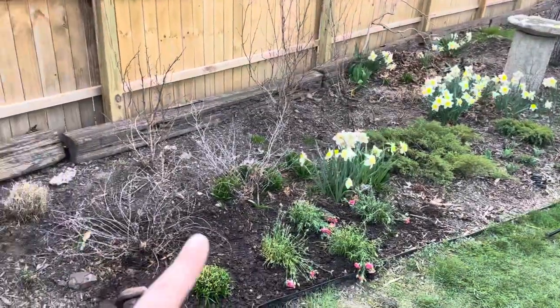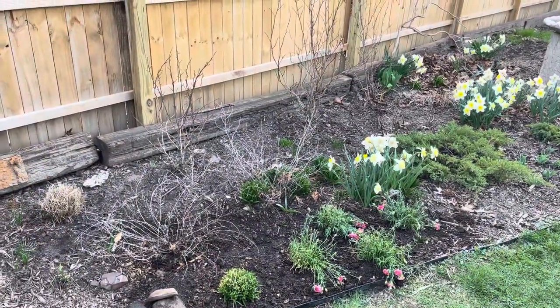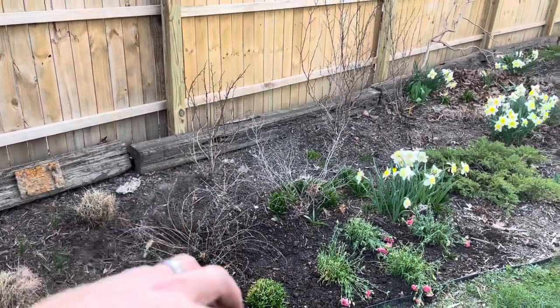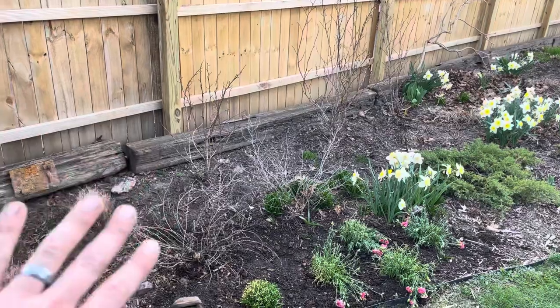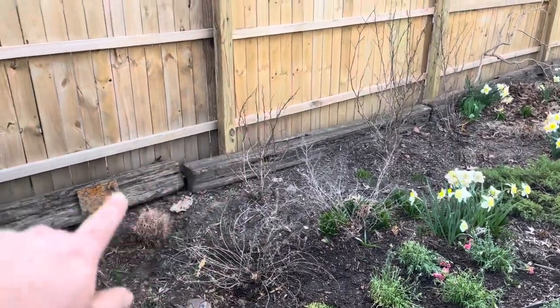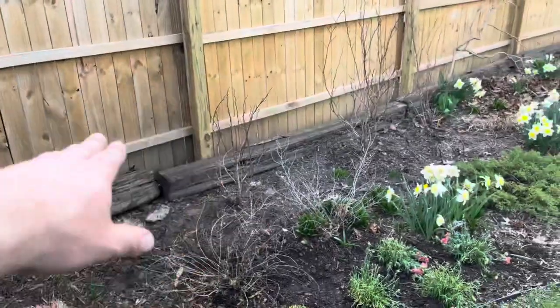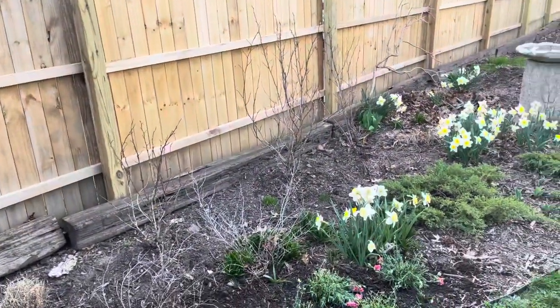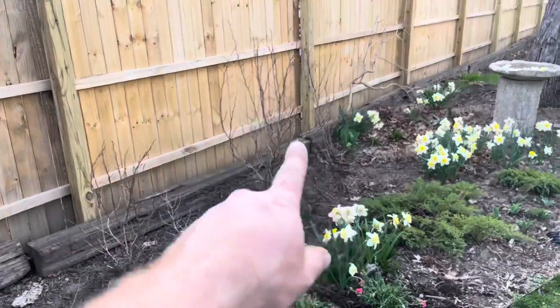But I'm really happy to see some new fresh faces over here, and I can't wait to see these Russian sage bush out a little bit more with the grass over here. These are Rudbeckia that we were given, and we're just using them to basically keep a blocker from the fence and then all of our mulch and such going into the property next door, which is an office building.